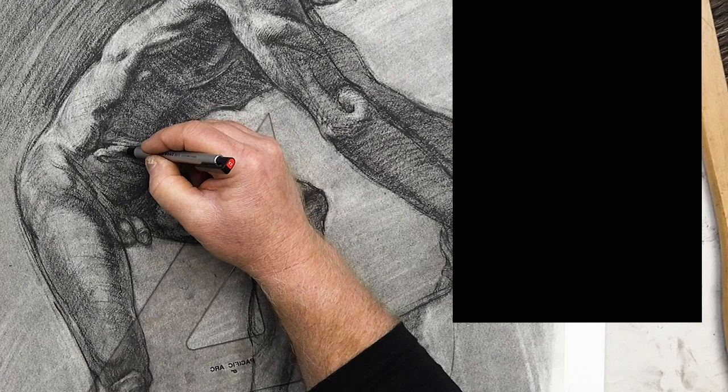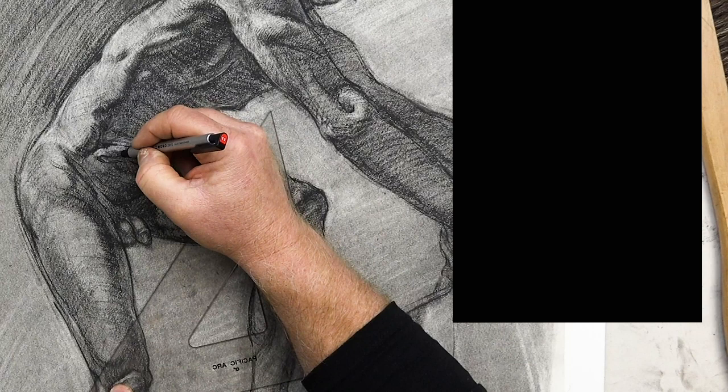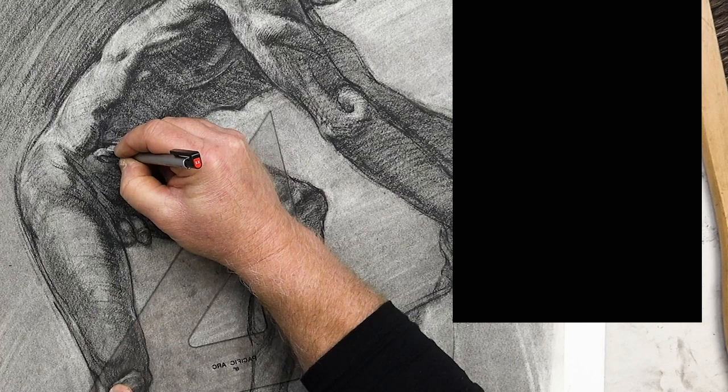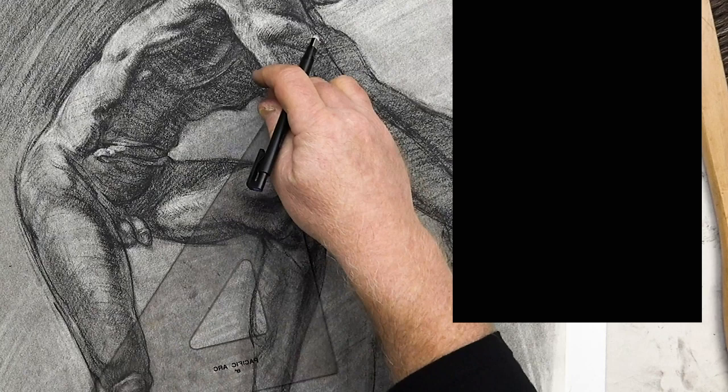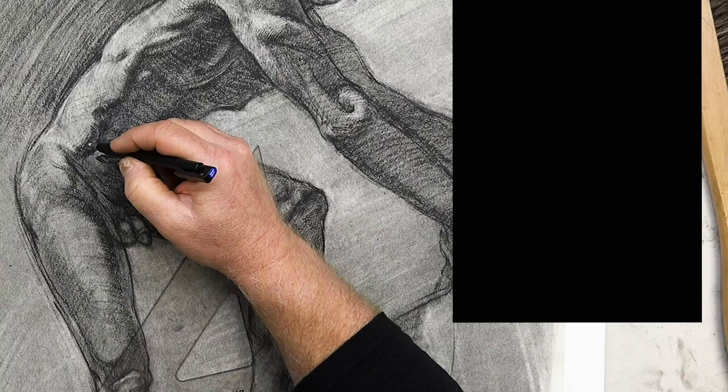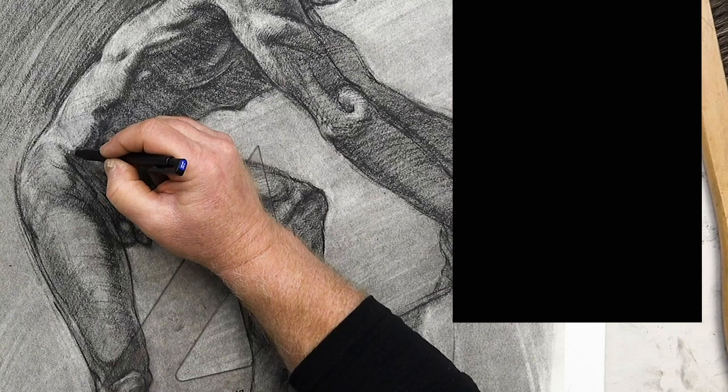So his belly, believe it or not, he does have a little extra fat. It's a pretty thin fellow. But generally in the thinnest of folks, they'll have a little more skin than fat, so it will fold. You can see where it rolls a little bit. So I'll tighten up that line a little further. It's actually more grabbable and elastic than those folks who are heavier and have more subcutaneous fat. It's harder to grab onto because there's more bulk to that.